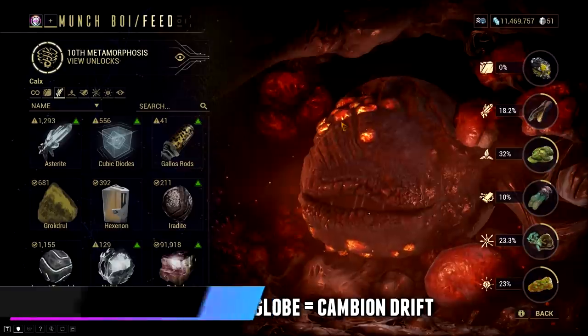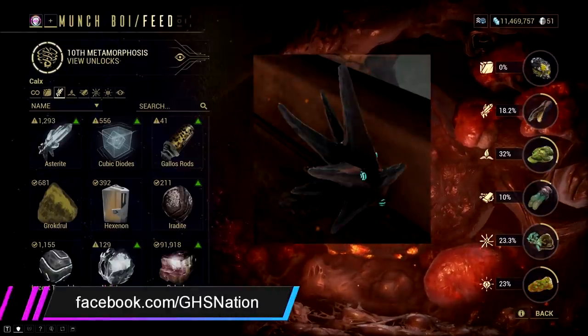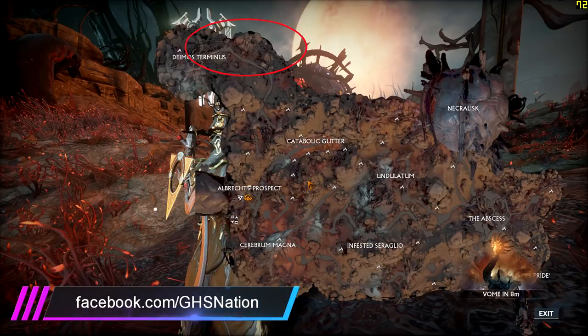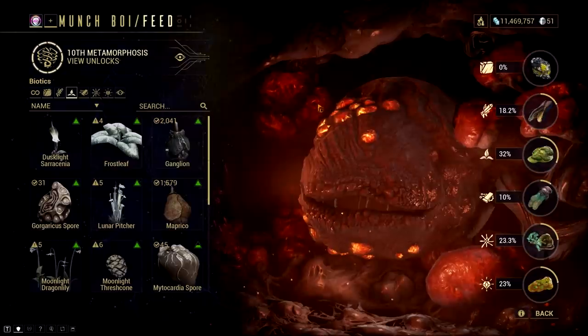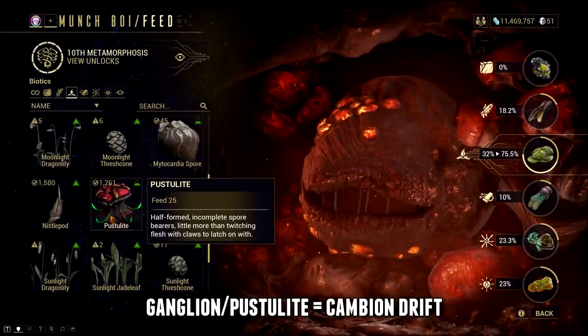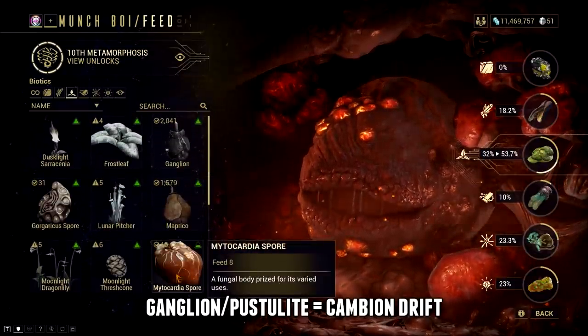Just try to look for those vitreous outcrops or those spiky looking resource caches. In my case, I usually have good luck finding these outcrops near these areas close to Deimos Terminus. For biotics, it's all about farming open world areas. Ganglion and pustulite are easy to find in Cambion Drift.